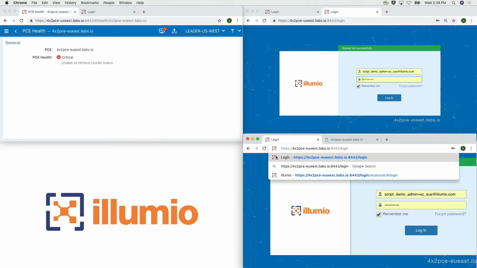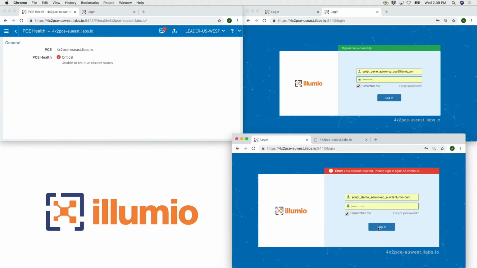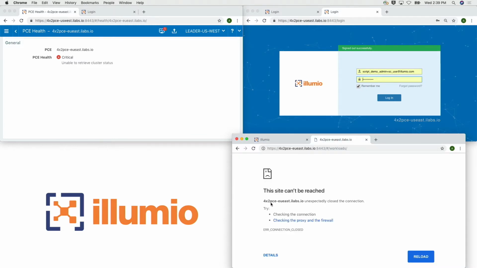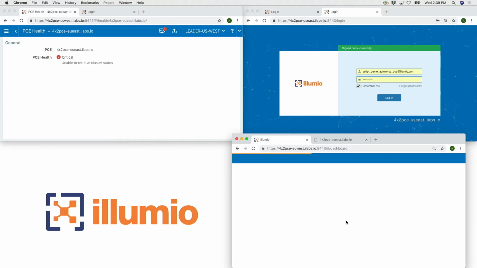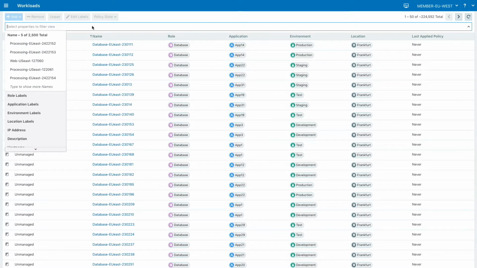So Anand, we failed over that EU East region. We saw it wasn't functional anymore. We had the screen that shows that website is no longer working. Yep. But now we're going to go into the EU West region. You can see it right here, and we've been failing over those workloads. And what we should see once everything's paired up, and once again it's getting a bunch of workloads that it didn't have before, so it might take a second, is we should see the workloads begin to synchronize.